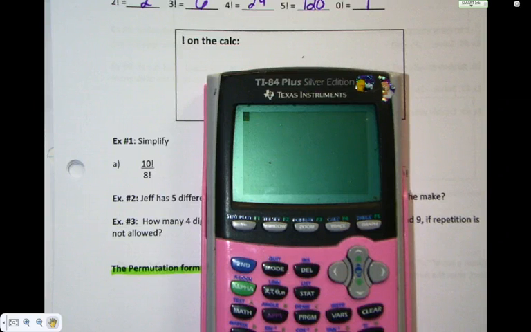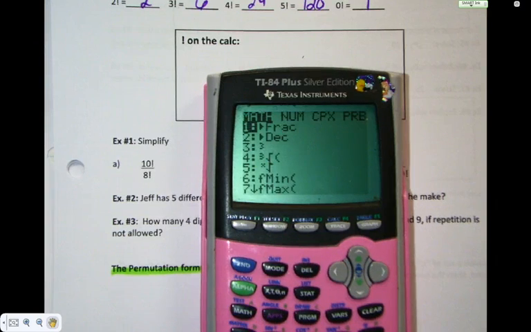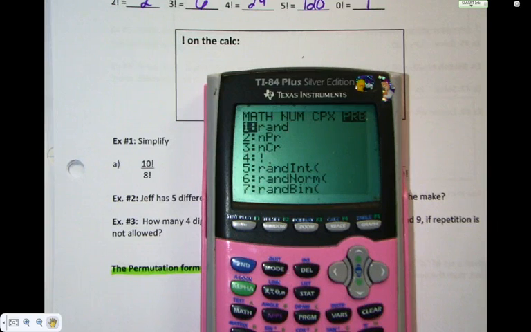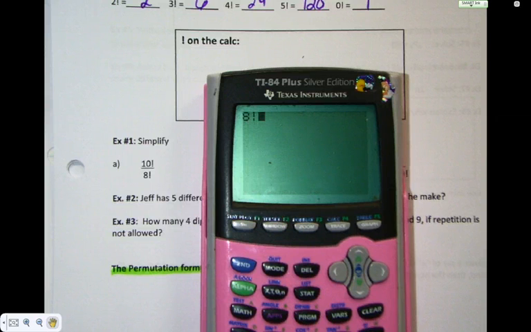So if you're doing a large factorial, first thing you want to do is put the number. We're going to calculate 8 factorial. Now I'm going to go into the math menu. So I hit my math button. You have 2 choices now. You can tab 3 to the right, or you can do 1 to the left. I do 1 to the left because I'm lazy. And what you should be on is what's called PRB, which stands for probability, because this actually has a whole bunch of stuff to do with probability. And what do you see in the list? Number 4. And then hit enter, bam, calculator does it for you.